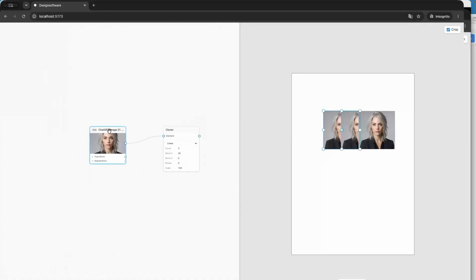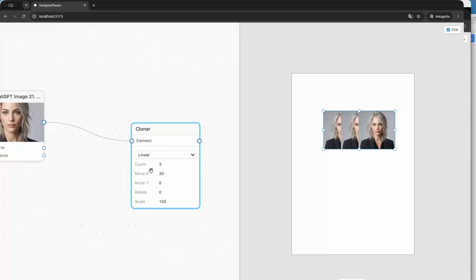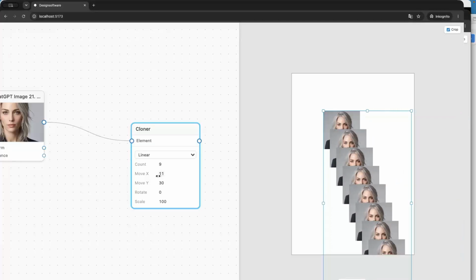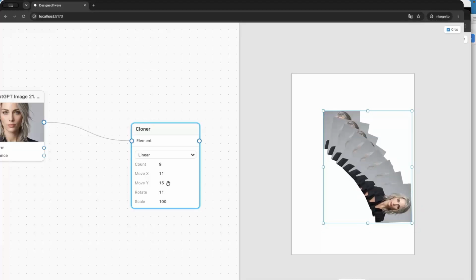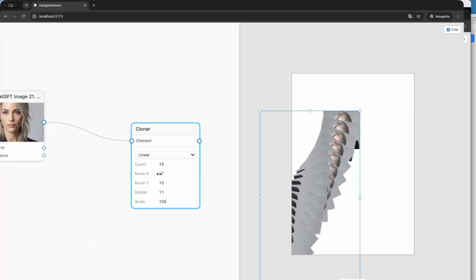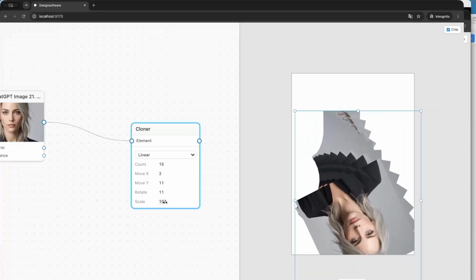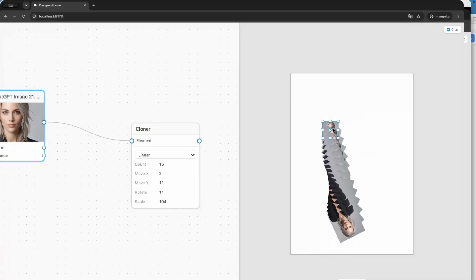It duplicates the input. So if we have an image as an input, like an element, we can have a linear cloner here. We can change the count and we can move it, and we can also move it down here. So we have different things, and it's getting really cool. I've built this today. And it's getting really cool if I turn these things on. You see? We can create these things. And we can also create scale things. And I think that's pretty cool. So I can turn this down a bit.